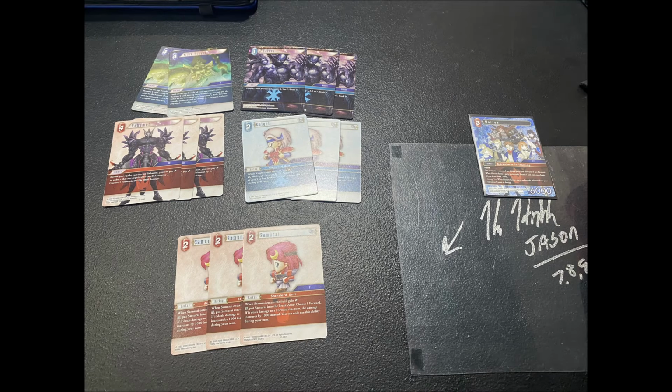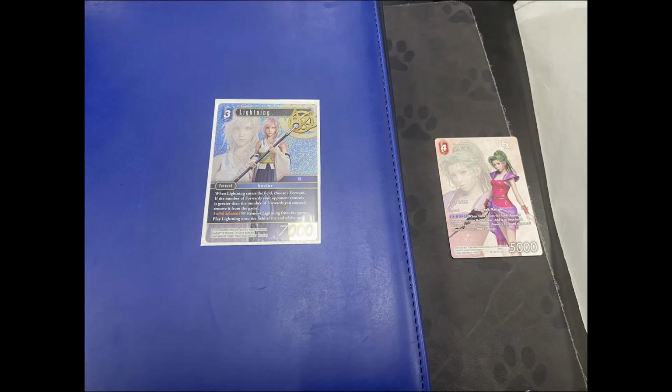Managed to get to locals in time, met up with Nolan, I was able to trade off my foil Mara for the bulk that you see here. And just before we started the locals tournament, I was able to make a trade with John. I traded away my foil Lightning for a copy of a Terra promo. Since we don't actually have access to it, this is a nice pickup, so I believe this is my second one as of this point.